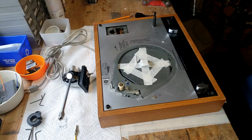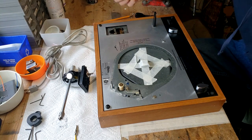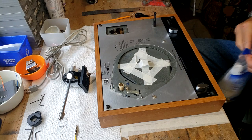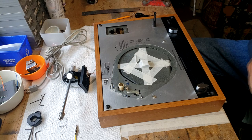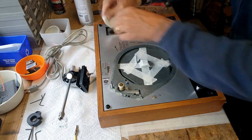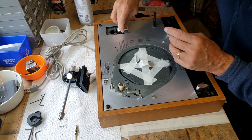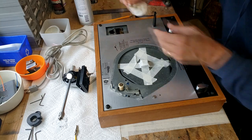All right, now I've got the plinth back into its proper place, and as you can see, we got a lot of dirt in here. So what we're going to do is clean that out too, just because we don't want a bunch of grimy dirt in our nicely updated arm here. That's just isopropyl alcohol, to clean out all the dust and see all the dust and grime that's in there. We'll clean that out, make it nice and tidy.